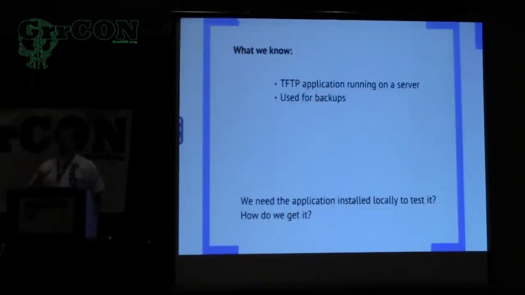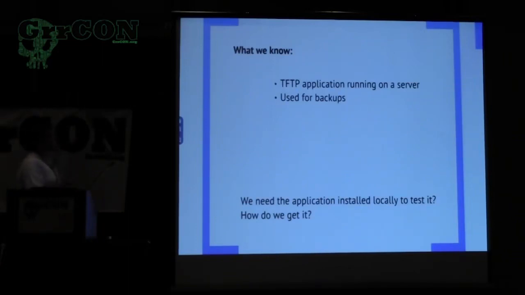Starting off, we're going to be looking at a TFTP application. This one I have found live during testing. This same application has been tested to death, but I am going to be exploiting it in a way which I haven't seen, just being able to jump up the stack a little bit more. It's used for backups. A lot of Cisco routers use it to back up their running configs.